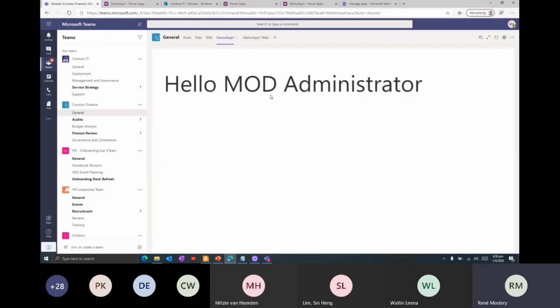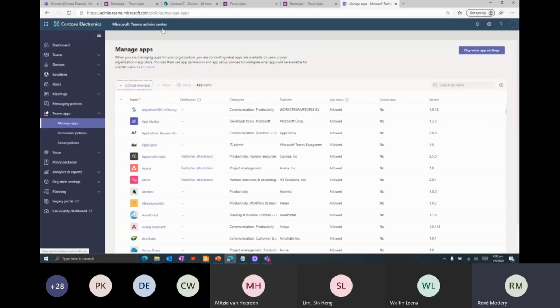What can you do? First thing, obviously, there's the Teams Admin Center. We're looking at Microsoft Teams, trying to see what we can do with the apps. Once you log into the Admin Center here, you've got a section called Teams Apps. This is where you have a couple of options.